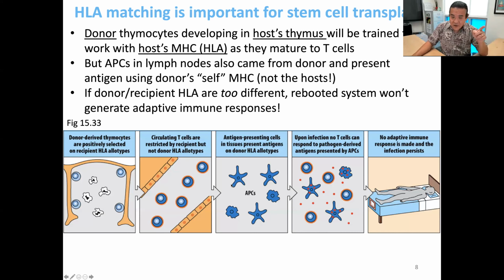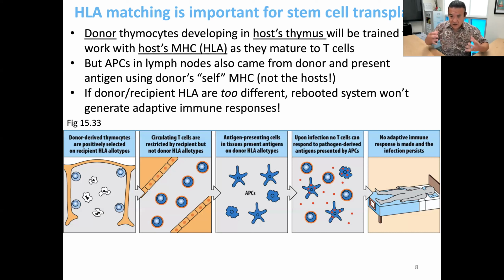But those professional antigen presenting cells, where did they come from? You're like, well, they came from the immune system, right? But wait a minute, which immune system? Because the patient's original immune system was wiped out. So these professional antigen presenting cells came from the rebooted immune system. Yeah, of course. The stem cells that gave rise to these new T cells also give rise to all these other professional antigen presenting cells. But the problem is, their version of the MHC comes from the stem cells, which comes from the donor.